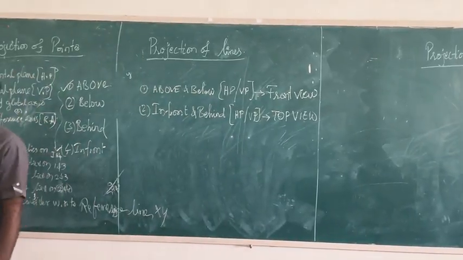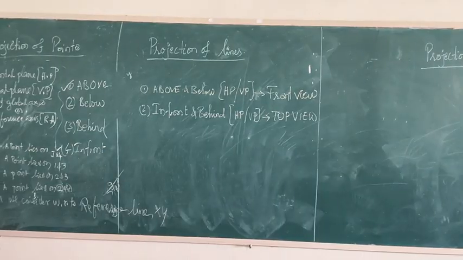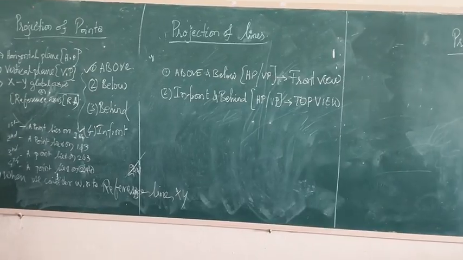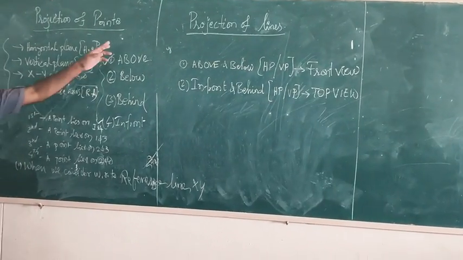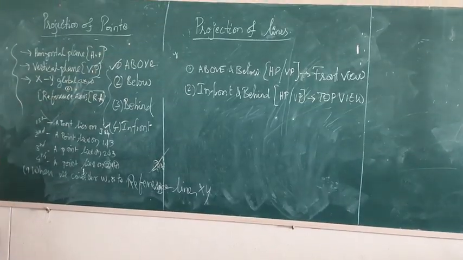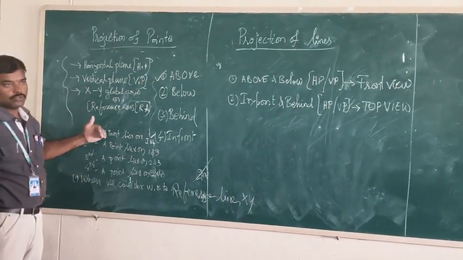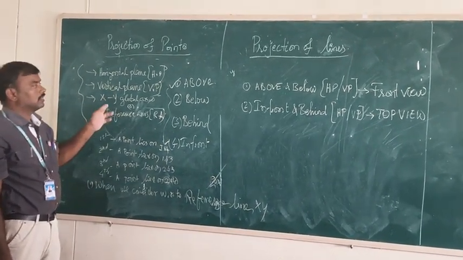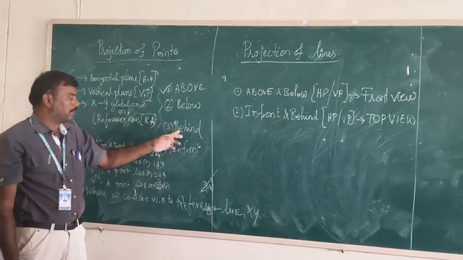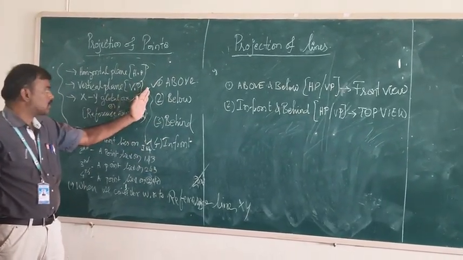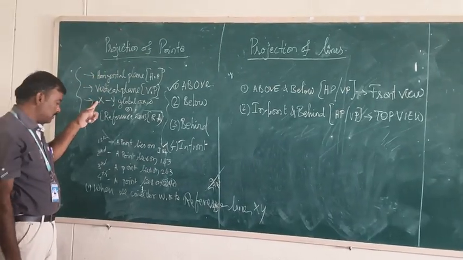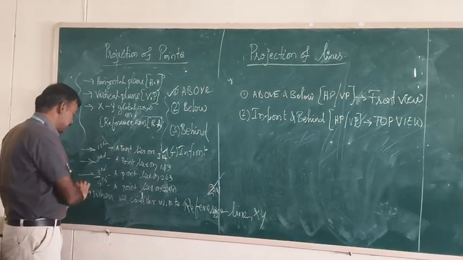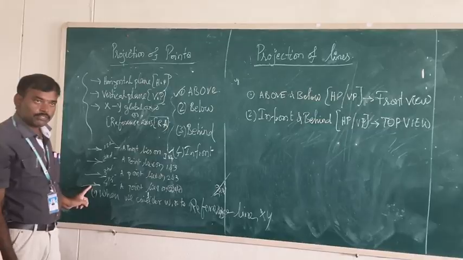How many things have happened now? Two, clearly. From the beginning we didn't know anything, it was just a dot. Then how many things were joined to represent this? Whatever we explained: two planes, one XY reference plane, then above, below, behind, in front. These four words are going to be incubated with these three. Then we came to know the first angle projection, second angle projection, third angle projection, and fourth angle projection.